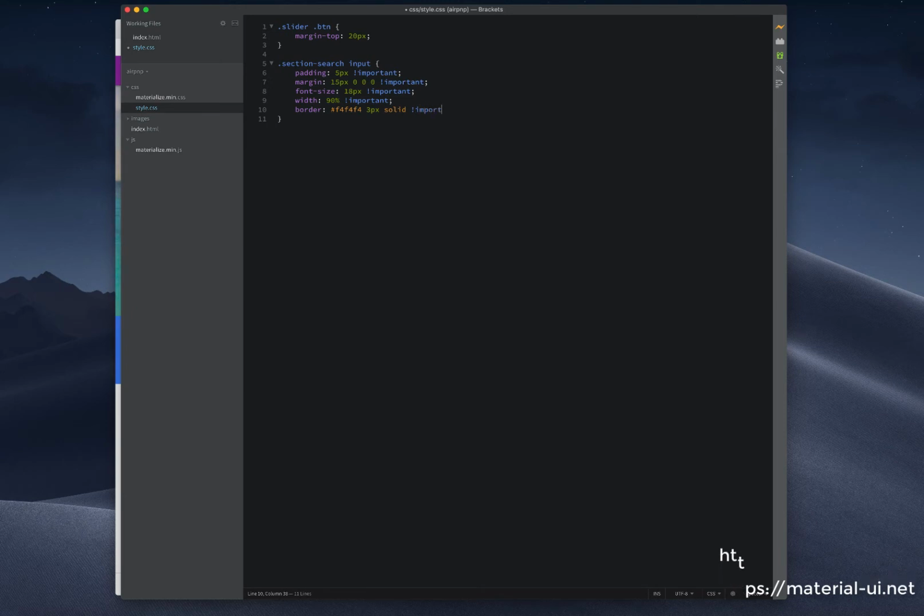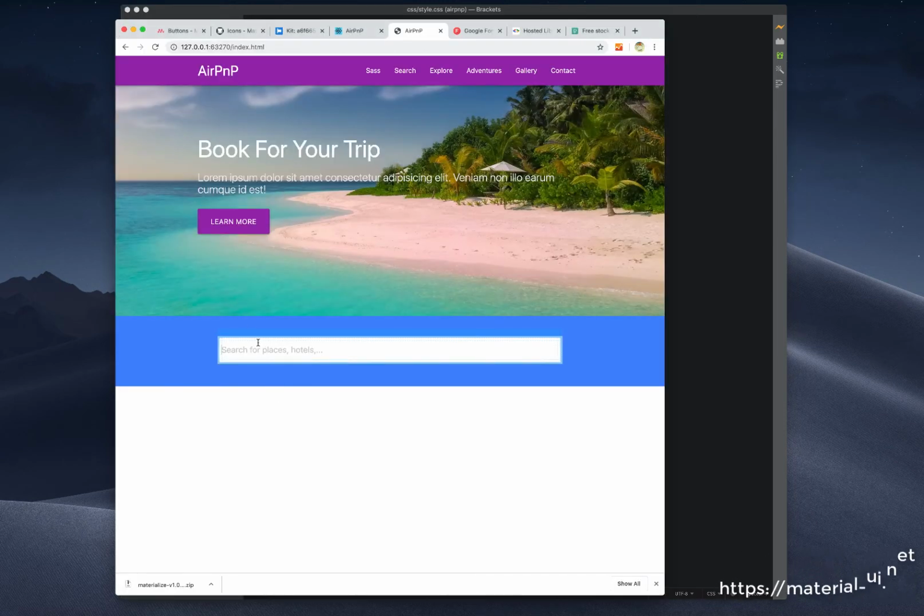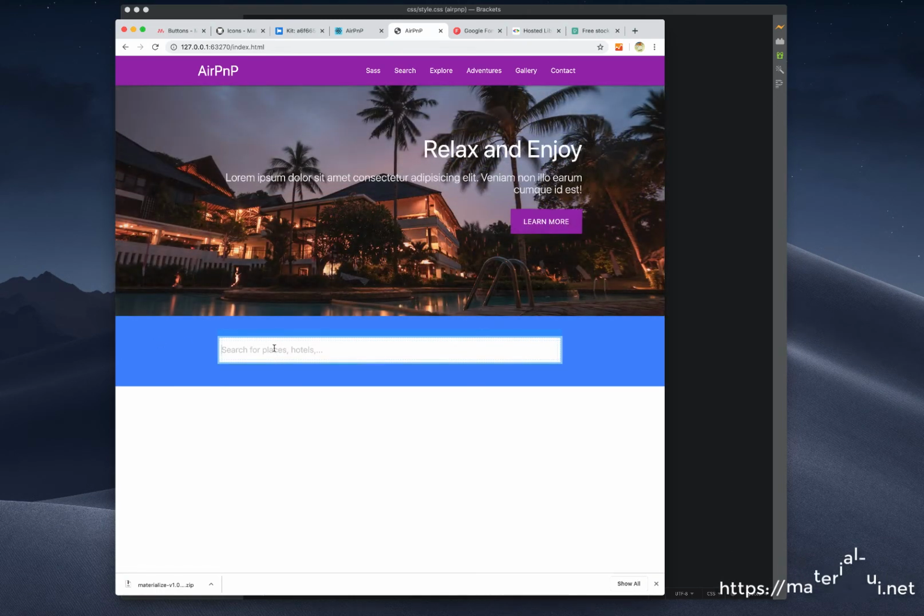Also important. Let's have a look. Now she's nicely down here, but we don't have suggestion yet.